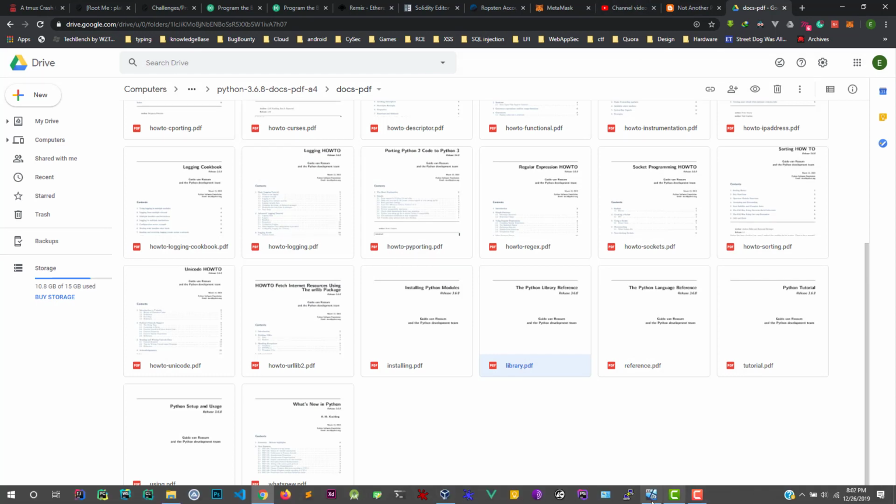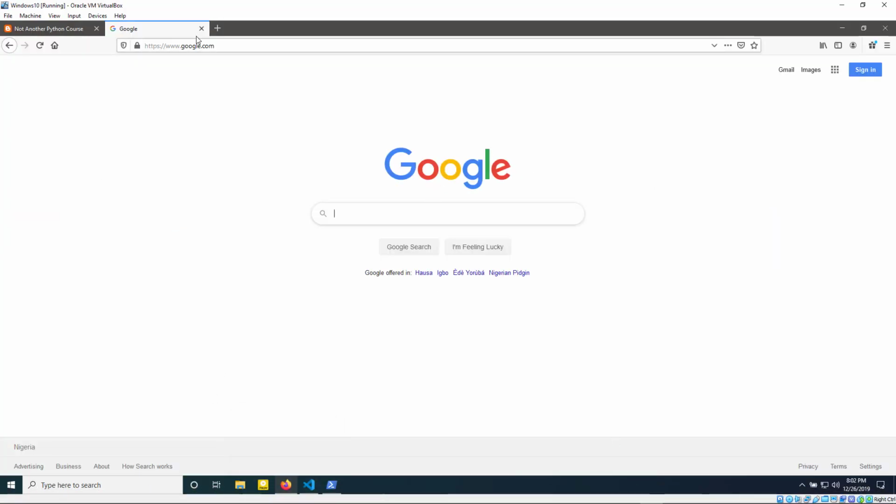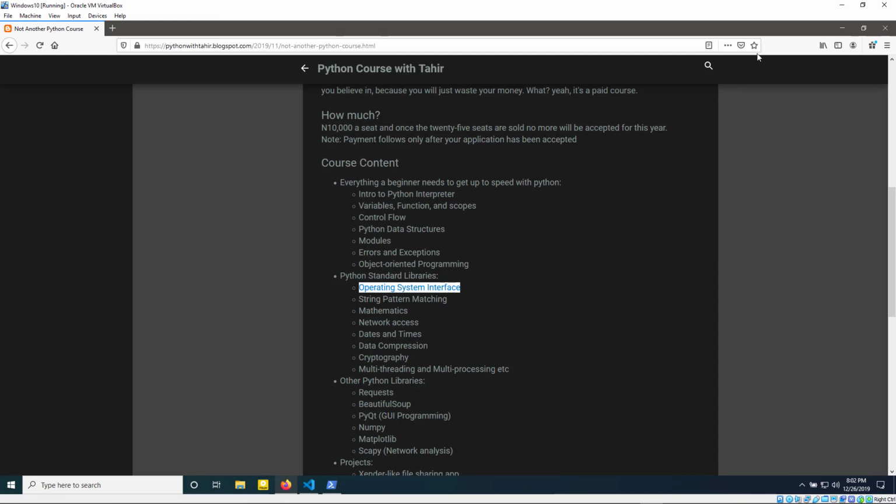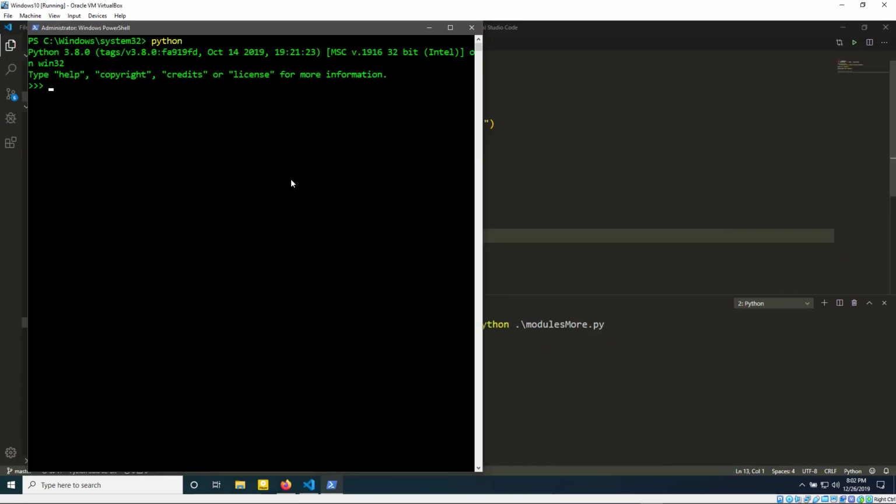So let me get back to my shell. As a module, or you can think of it as a library, it's called os. You can do import os, and it's by default in Python. It's built into Python, so you don't have to install it or anything. You just say import os, and now you've imported that module, just as we've done in the previous tutorial.